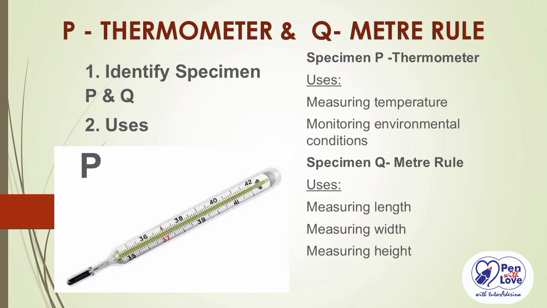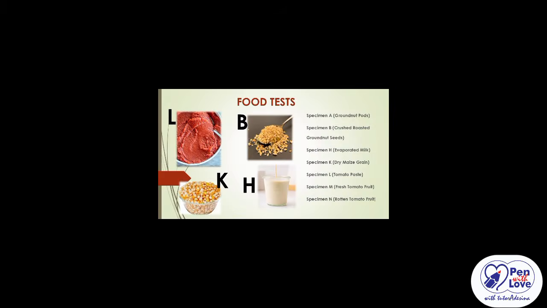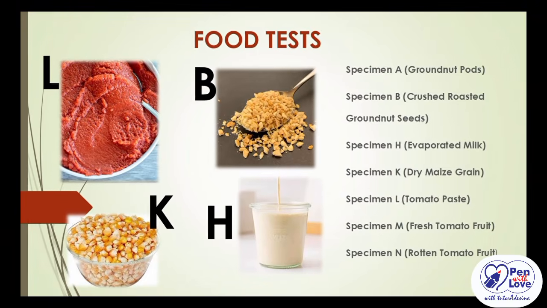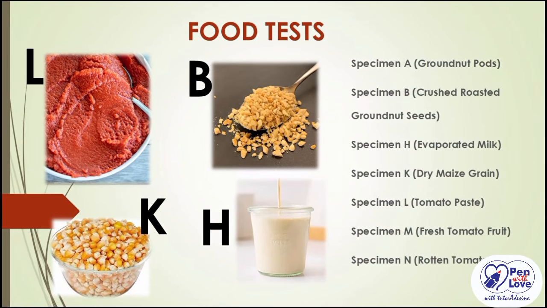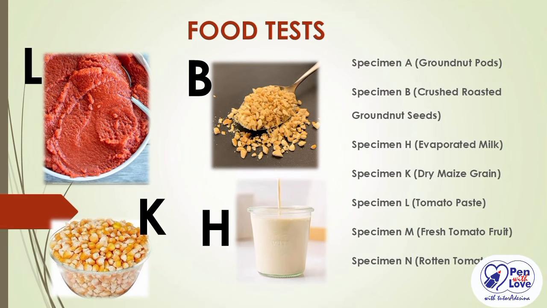So now let's move to the real work in this practical specimen, the main work there. And this is food test. Your food test is going to be in the following: specimen B, certainly, because you are given filter paper as part of the materials that's going to be provided. So specimen B certainly, specimen K, and specimen L. Also specimen H. All your food tests cannot be more than these 4 according to the materials given.